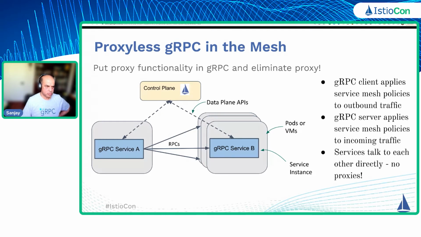With this Proxyless approach, the application layer itself would be unaware of the service mesh they are part of, but the service mesh policies would be transparently applied to the gRPC traffic by the gRPC library before the traffic is sent out from the client side. And similarly, the incoming gRPC traffic will be pre-processed by the gRPC library before delivering to the application. We now have a Proxyless service mesh where services talk directly to each other without any proxies.